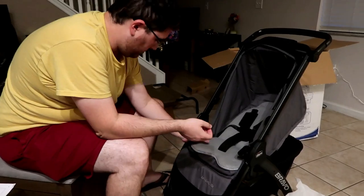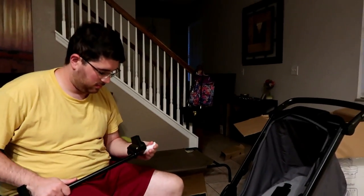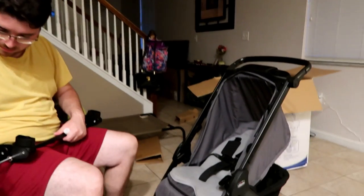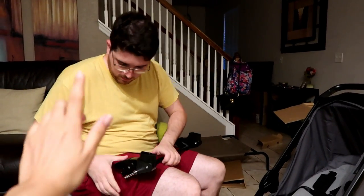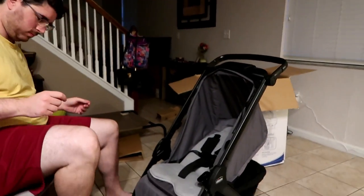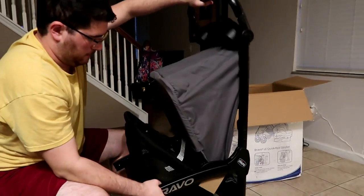There's not much assembly required, but just enough. Paul did so much research on this — I trust his judgment a lot. We did get comments from people feeling like Paul shouldn't have much of a say in choosing a stroller, which I found a little astounding. Guys, this is a team effort. He had an equal part in making this baby too. When it comes down to this kind of stuff, he's super knowledgeable, so I trust that he knows what's best for both of us.